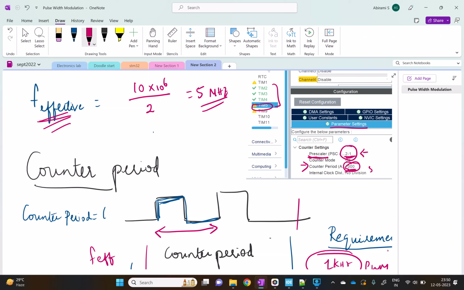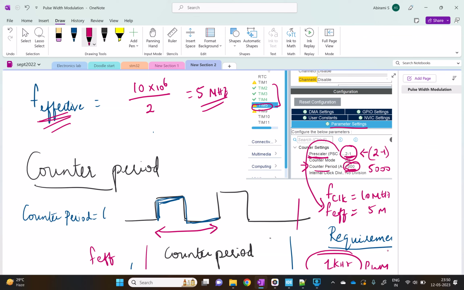If the counter period is 5000, my prescaler value is 2 minus 1, or actually 2, and my clock frequency is 10 megahertz, the actual clock frequency is 10 megahertz and the effective clock frequency is 5 megahertz because of the prescaler factor, and I set the counter period to 5000, then I will get a frequency of 1 kilohertz as the final frequency of my PWM.